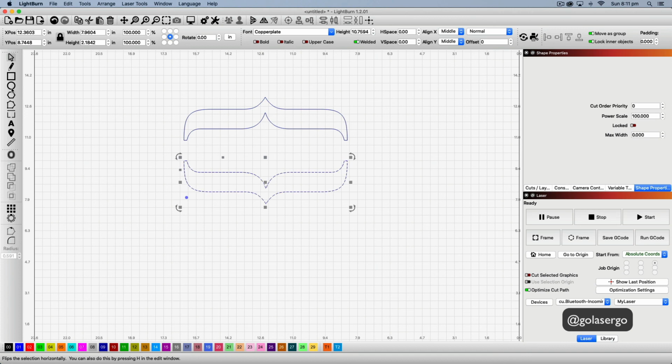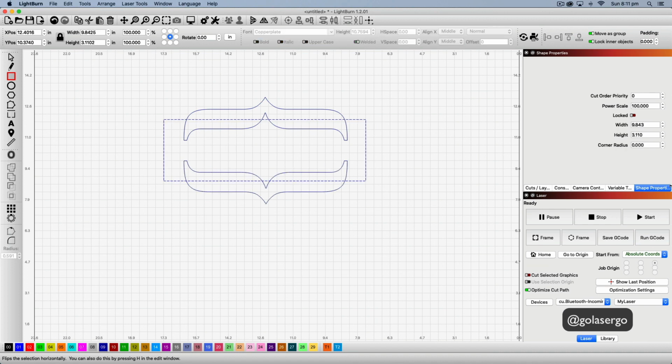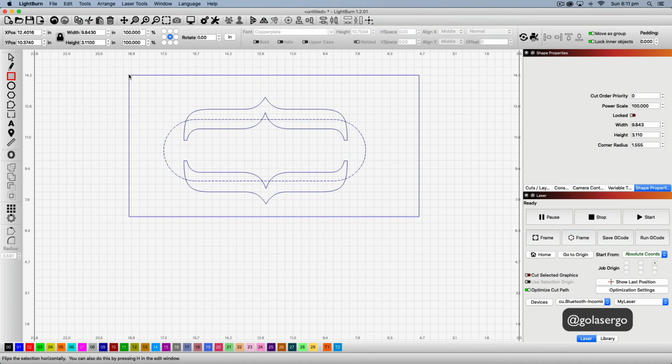Okay, now I grab a rectangle and I'm going to draw a rectangle, something like that. And I want the corners rounded, so that's over on the Shape Properties tab. And I'm going to click on Corner Radius just to round those edges. I might go with something like that. Now all I need to do is really center these, so I'm going to click and drag from the right.